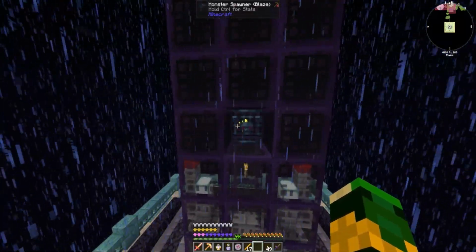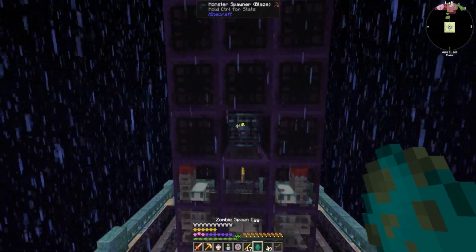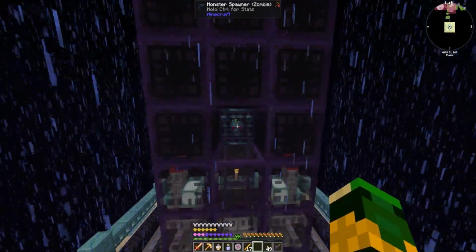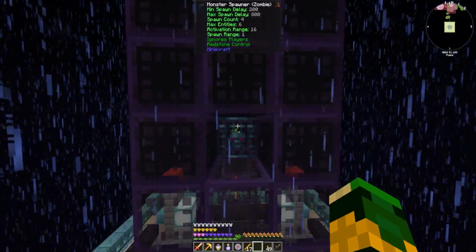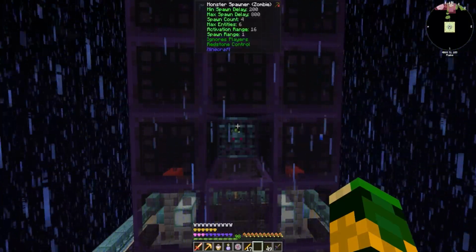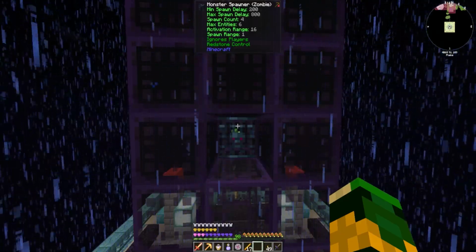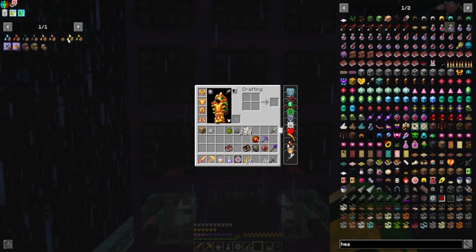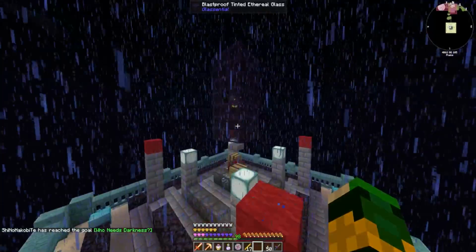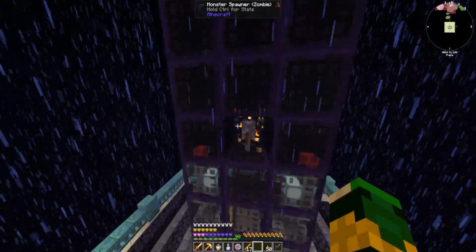And then we're going to want to put a zombie spawner on it. There we go. So now that is a zombie spawner. And we got activation range, ignores players, redstone control. Yeah, let's put a torch, let's put a lever on it and see what happens here. Anything?